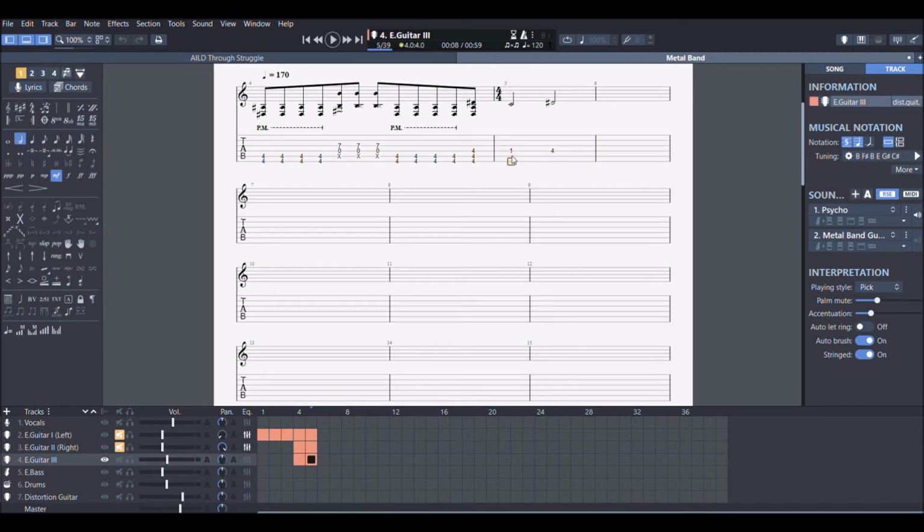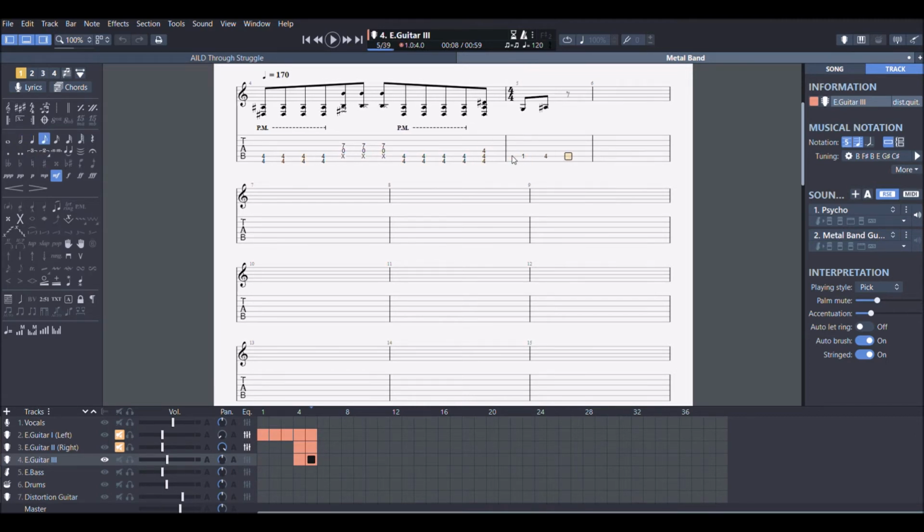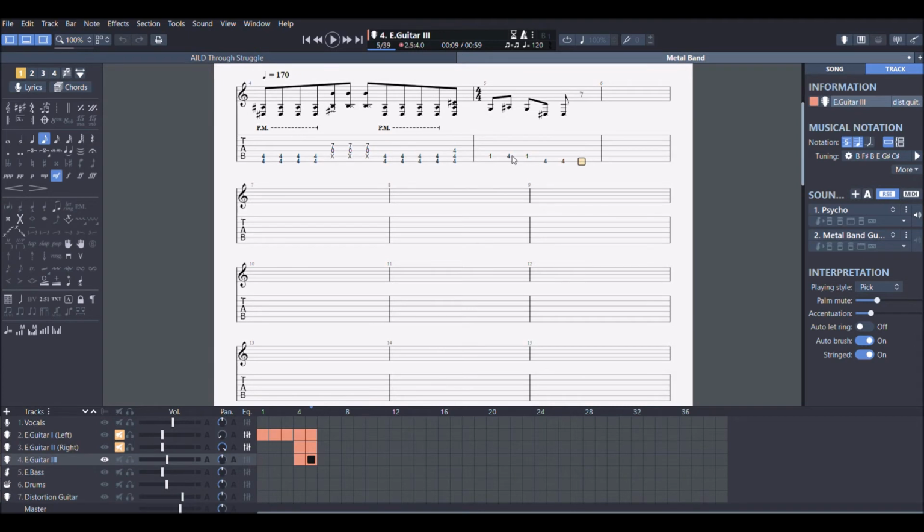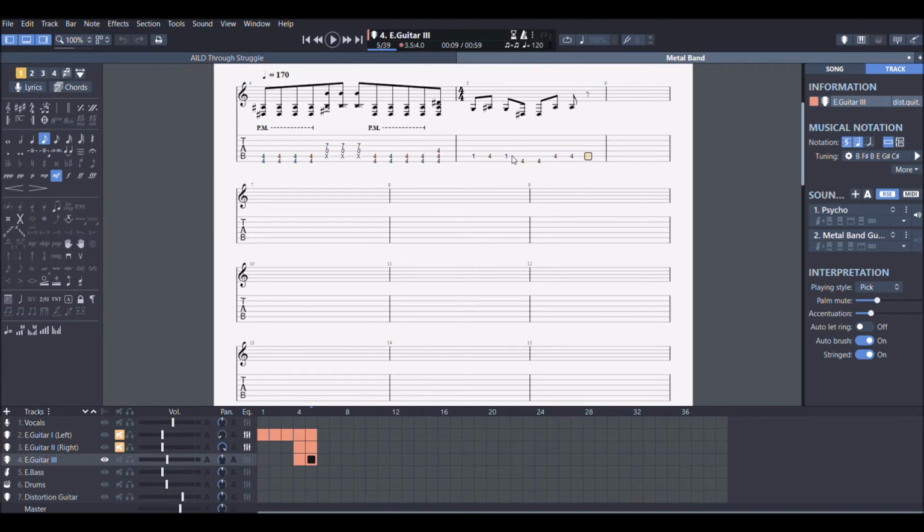And then if I want to create like a little riff or whatever, I'll change these to 8th notes. And then palm mute the notes that are on the bottom.